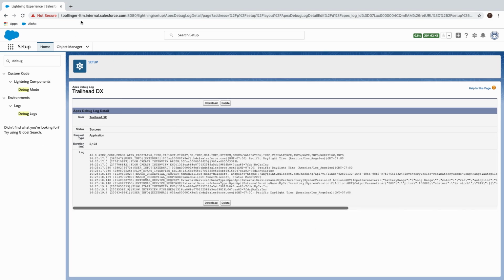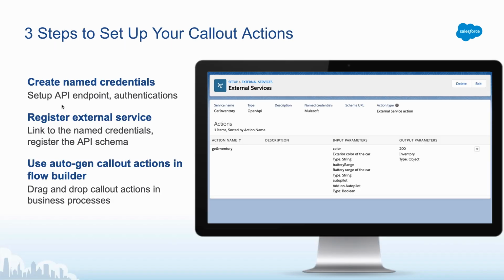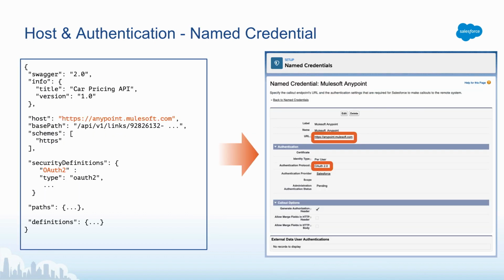All right, with that, I'm going to go a bit more in detail. So just as a recap, we have first the name credential to hook up the authentication scheme and the host. Then you're registering an external service, and in the end, you create a flow to make use of that service. And now a little bit more on the schema side. So having the schema handy is useful for getting a quick look as to how you're talking to that service. So I have highlighted the areas of interest.